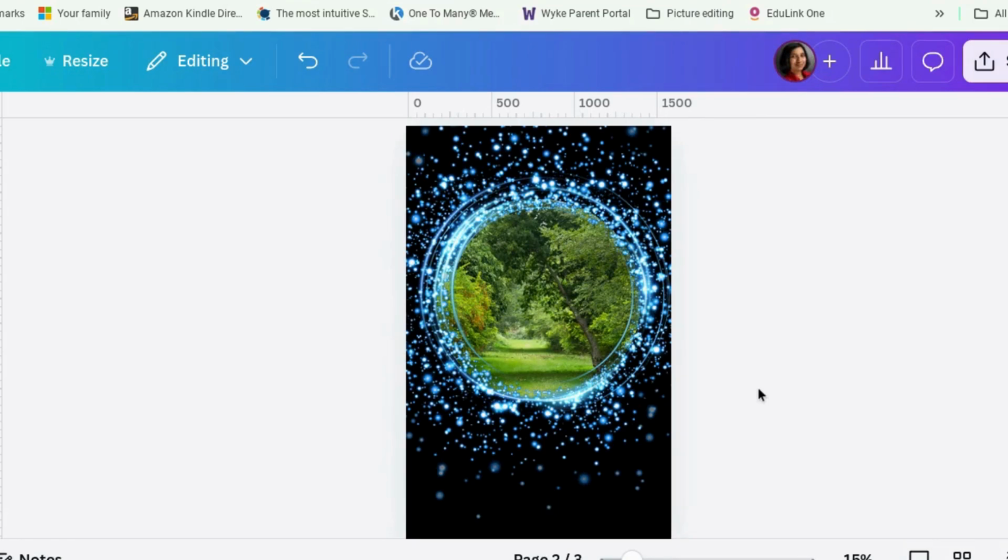Hello, today we're going to talk about how to make this portal to another world effect. I'm pre-recording this because by the time this goes out, I will be at Octocon. And I figured, seeing as I'm going to a sci-fi and fantasy convention, it was a good idea to do something fantasy-ish for you today. Okay then, let's go over to Canva and start designing.